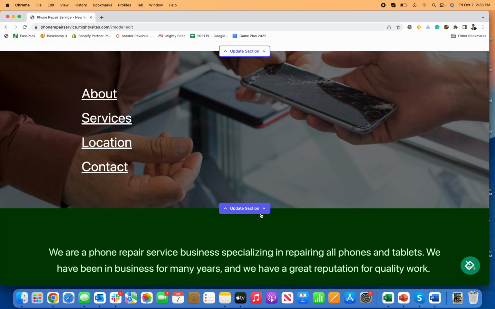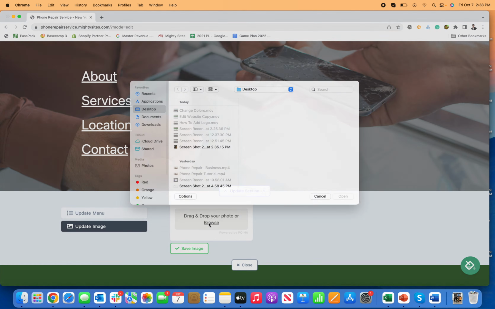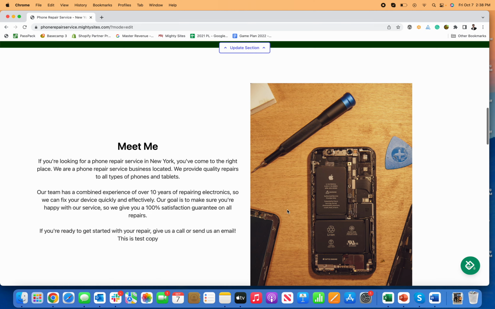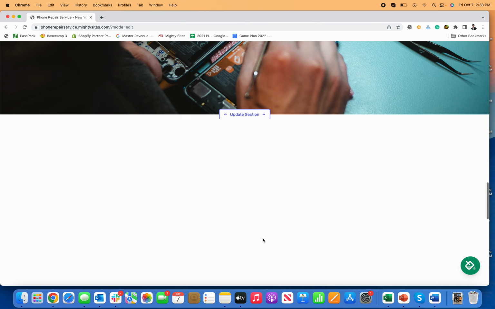So if I want to change these images, I simply go to update section in the photo I want to update and then toggle if I need to where I see the box for that section. And this is where you can browse and upload a brand new photo. So you'll see that every section that has a photo will have this little box, which allows you to upload a new photo to your website.